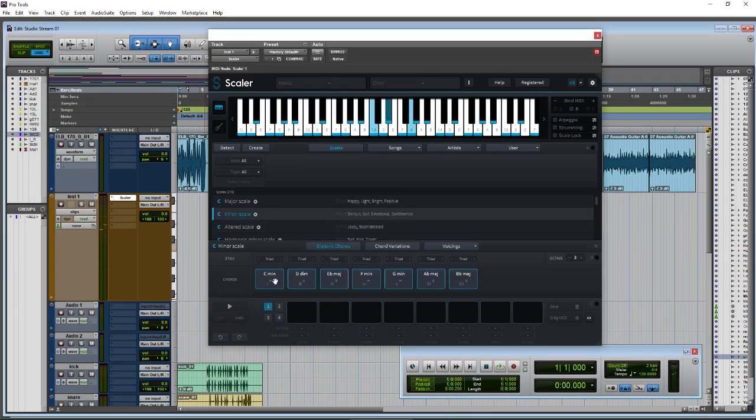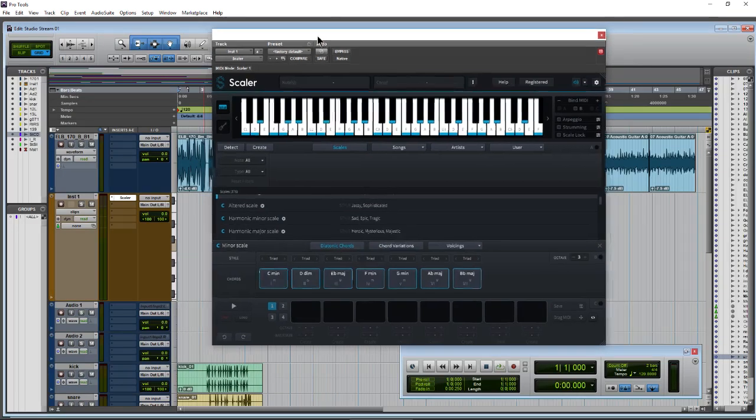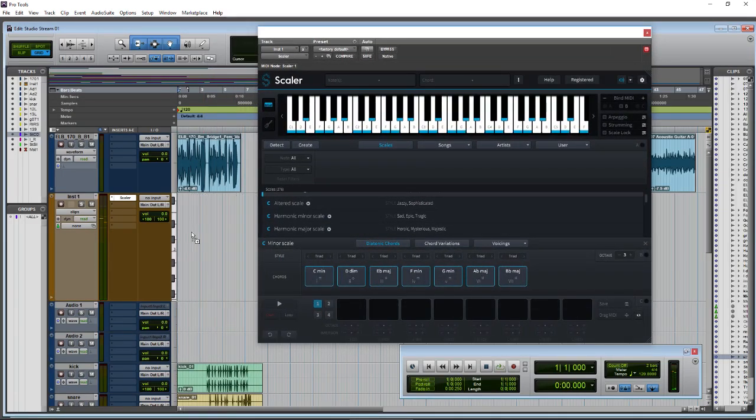And click into the scale. It just makes it a bit quicker instead of having to go to your keyboard, play things in, or draw things in with your pencil tool, right? Especially if you know what chords you want. Just head in here, drag them in, which is the cool part. You can just grab them, drag them right into Pro Tools in this case, and there you go. But the real cool thing about this is the sounds you're hearing right now are coming from Scalar. They have a bunch of built-in sound patches here.